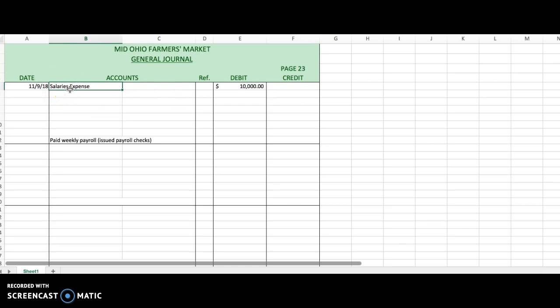We will assume that in this company we pay the employees every week. So November 9th is a Friday. We have our payroll entry, and the total amount earned by our employees is 10,000. At this point, this does not indicate to us how many employees there are, but we'll worry about that a bit later. But let's assume they earn a total of $10,000. Now we're going to look at some of the deductions that need to be made.